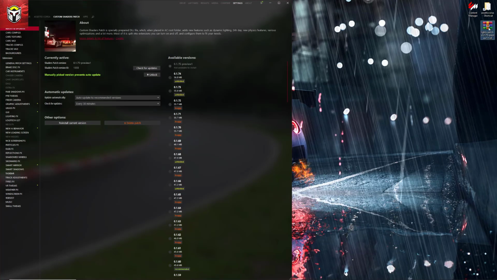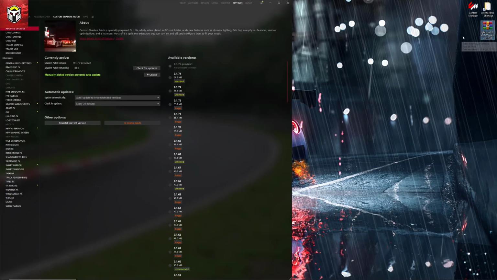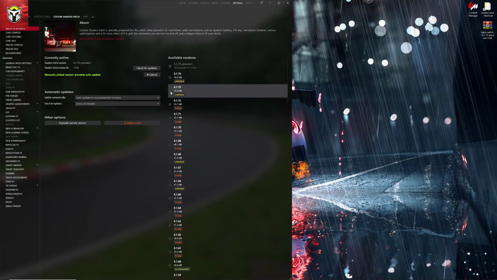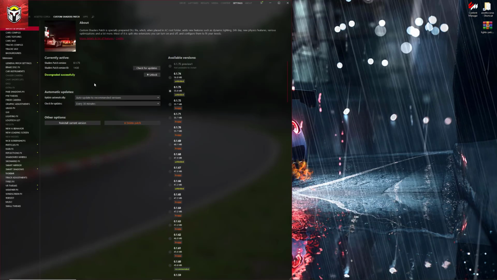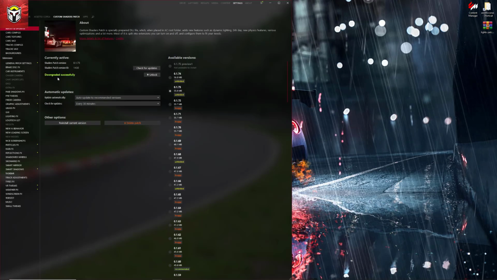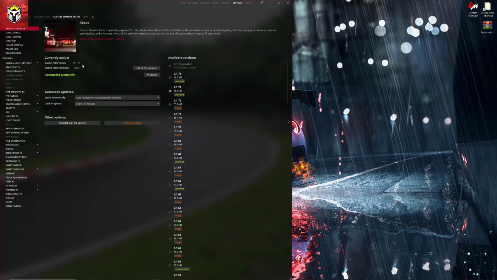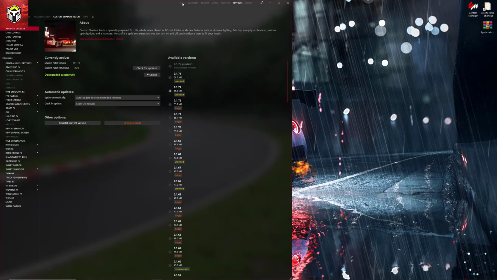It's important to note also that if you want to go back to 1.75 preview, it is definitely a drag and drop. You can't upgrade to it from inside Content Manager, so you'd have to drag that back over again. Now we need to go to 1.73, so I'm just going to click on that, and you can see it's downgraded successfully. So that has taken us to 1.73. I would always do a Content Manager restart whenever you do an upgrade or a downgrade, just to make sure it's stuck, but that all seems to be working fine.